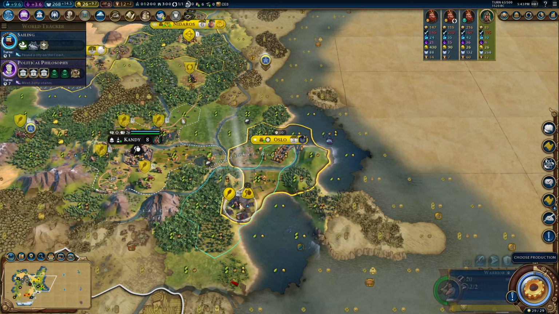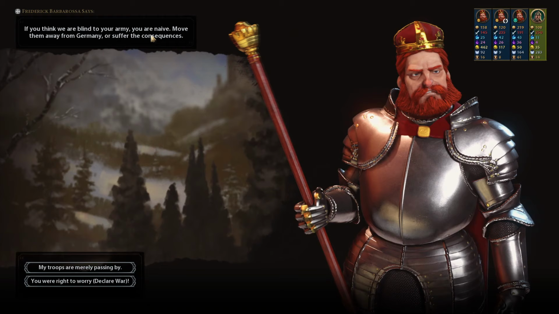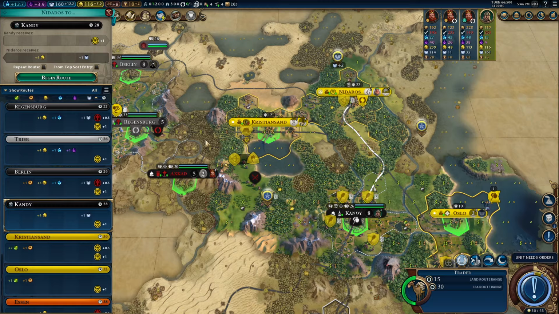Oh, we're just picking up little dedication bonuses here and there. You think we are blind to your army? Which one is this? Who is this? I don't even know. Look, I'm staying back. I'm waiting in Hattusa. I'm keeping it safe. That's all I'm doing.